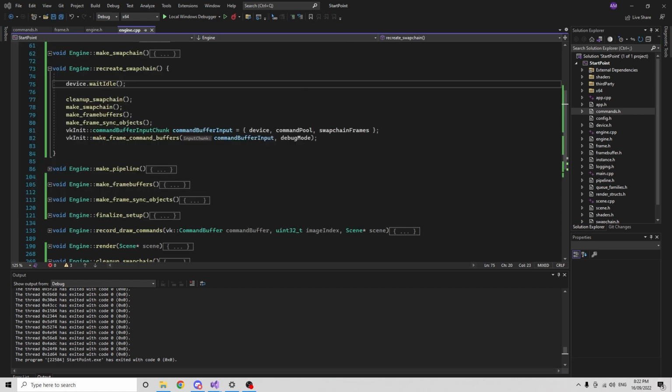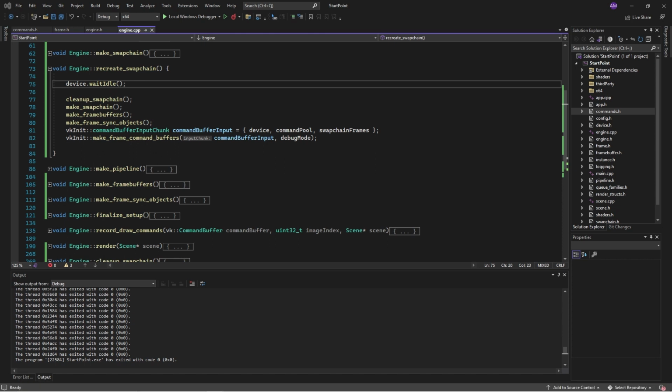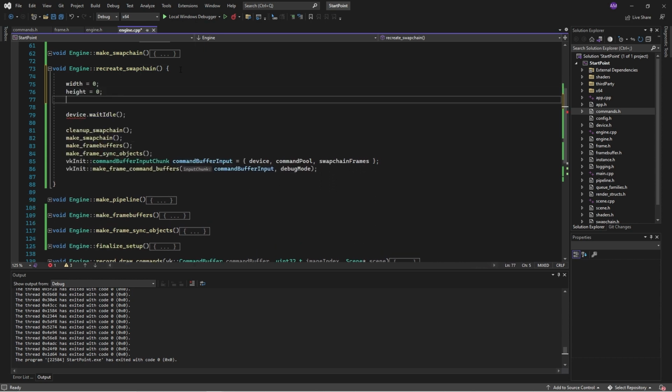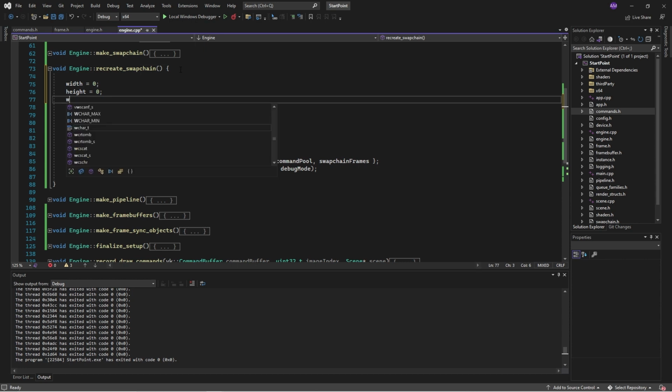So we can just do a little test here. Again, this is one of those standard bits of code. We're just going to wait.